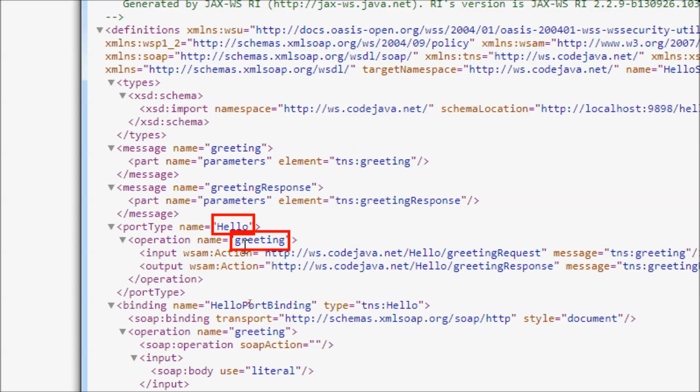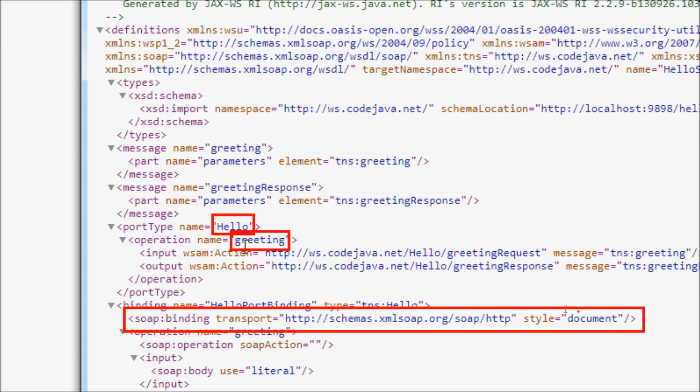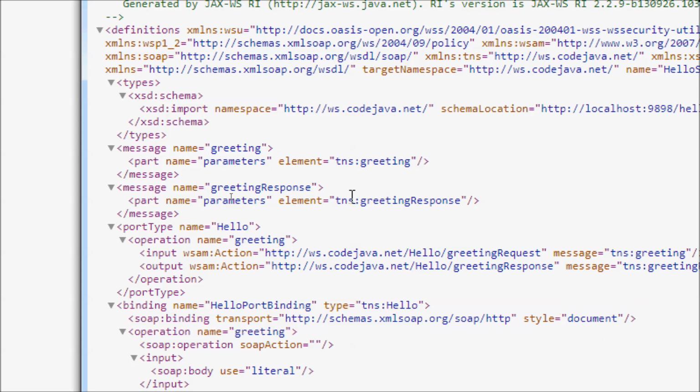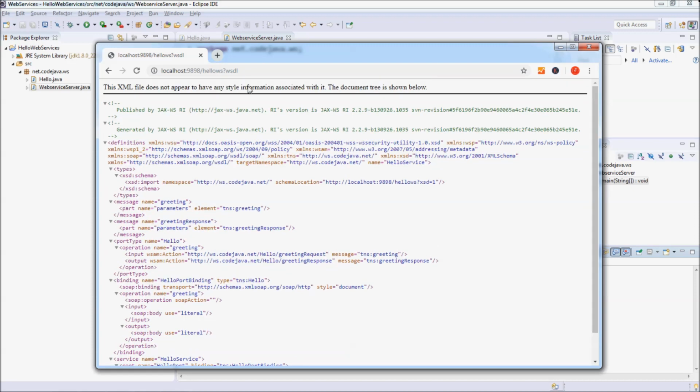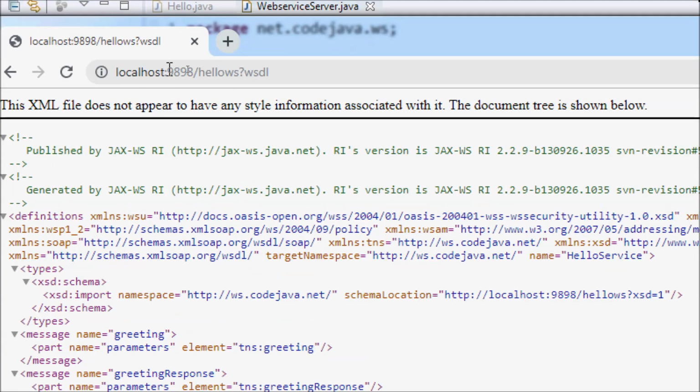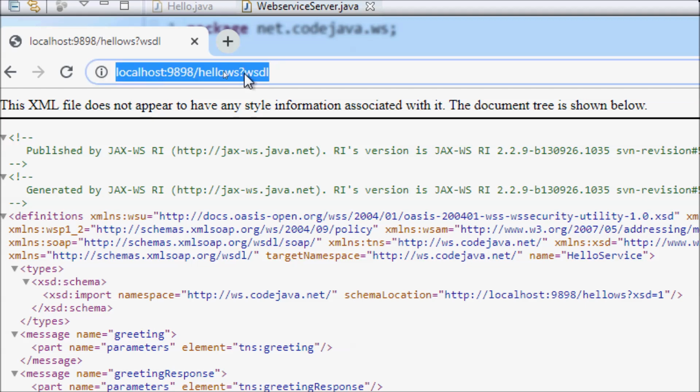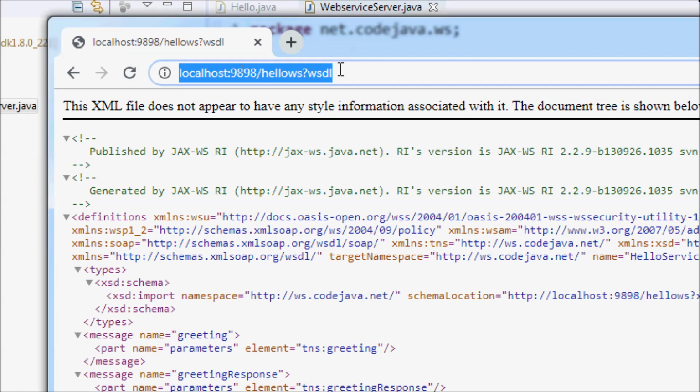And you can see by default the SOAP binding style is document. Okay, so that means our Java XML web service is up and running, and any web service client can discover and consume the web service using this URL.